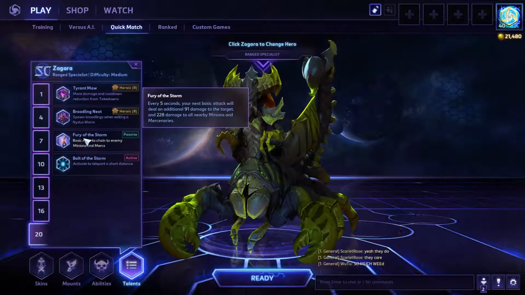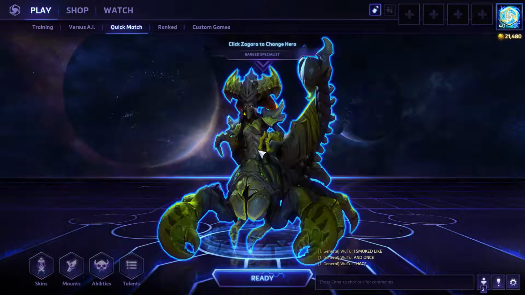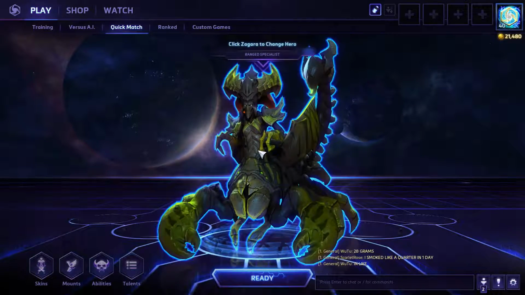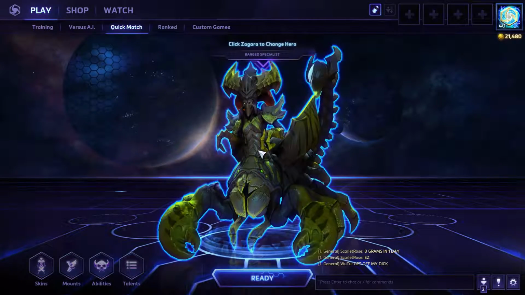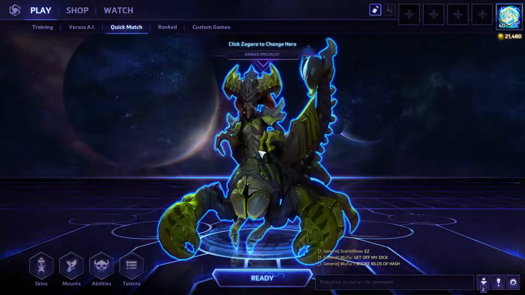So anyway, that's Zagara. Great specialist, great at split pushing when needed, especially in the early game. Great at holding her own in the early game as well, as you could tell. Even against Anub'arak, who was a tank, we were definitely doing well. Not until he got some friendly fire on his side was he able to zone us out. But before that, he was definitely getting his ass handed to him.